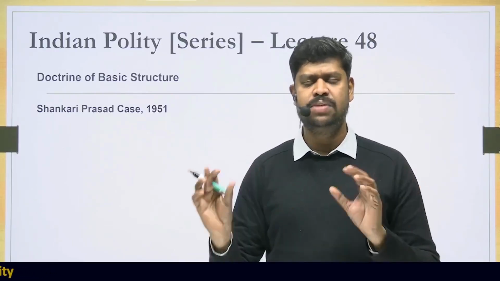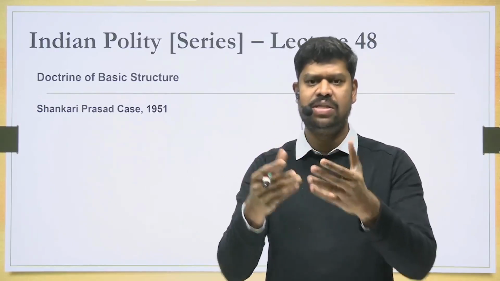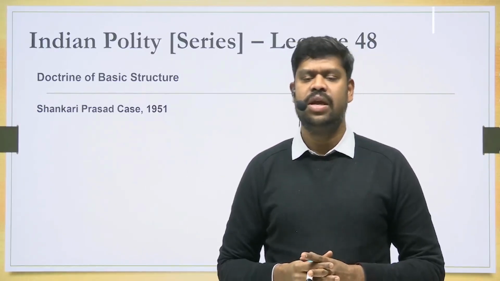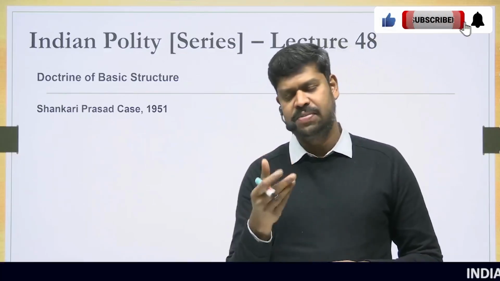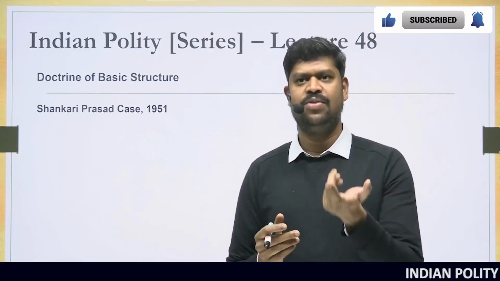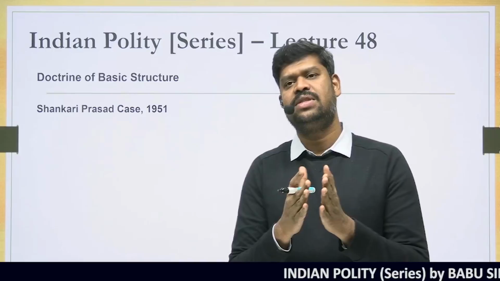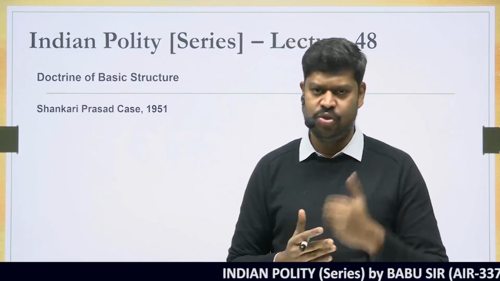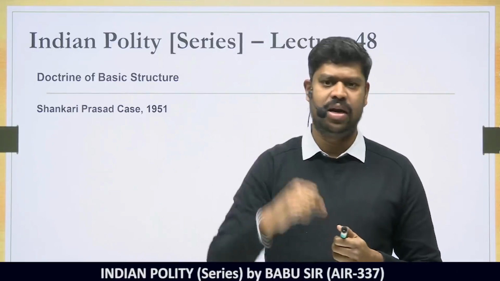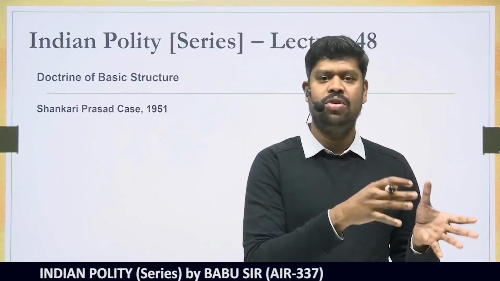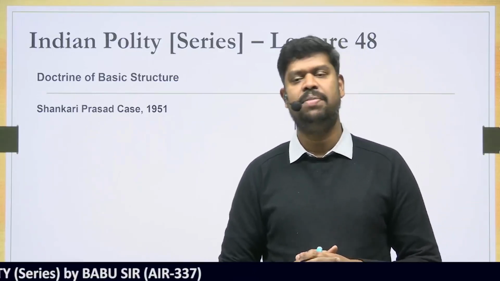And ultimately, this power struggle between the two organs of the state led to a logical settlement, or a logical conclusion, in the form of what is called the doctrine of basic structure. So if you ask me who had won this power struggle, almost we can say the victory was somewhere in favor of the judiciary. The judiciary, by innovating the doctrine of basic structure, had an upper hand even today with regard to constitutionally reviewing certain constitutional amendments that are done by the parliament.